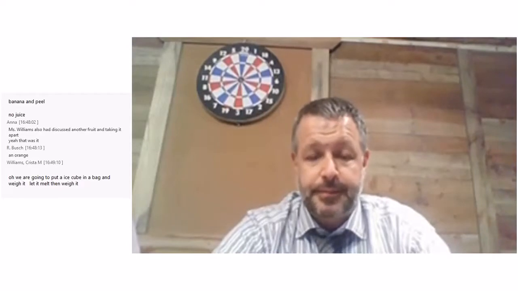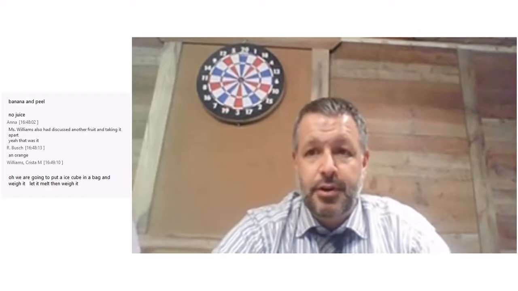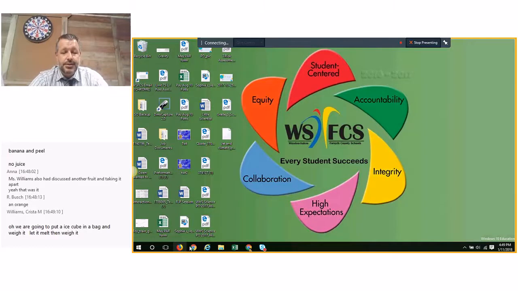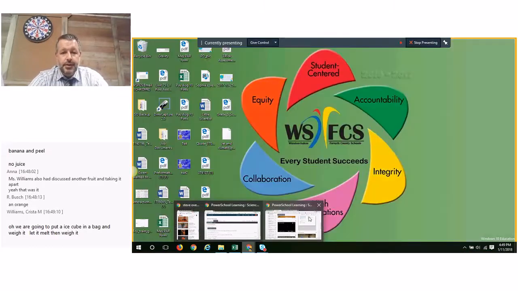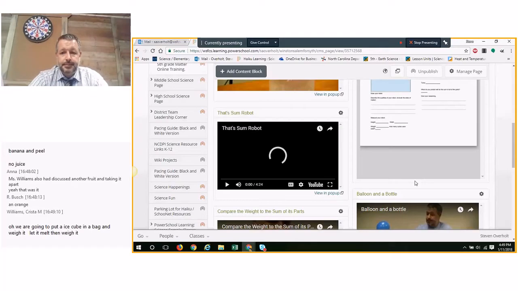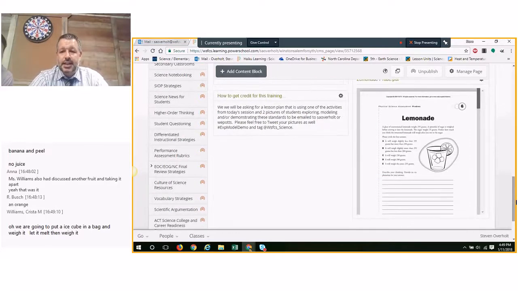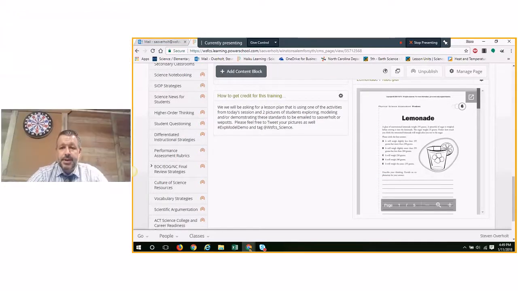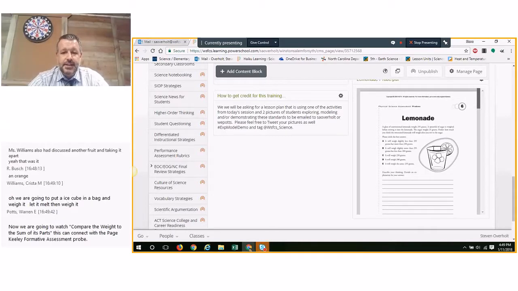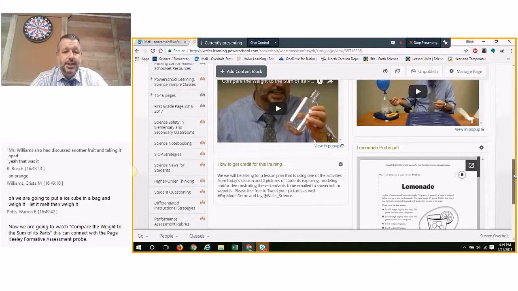One of the reasons we do this one is to connect with the formative assessment probe book, the Lemonade probe, which looks at the dissolving of a powder into a liquid. So we're leading into that one. I always like to do the lemonade probe as my pre-assessment, to see what they think about it. It's always fun to see what they think, and then to run through and make some. What we use is some fruit punch to make this.